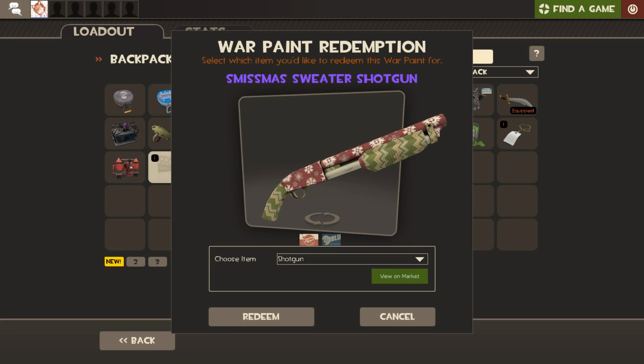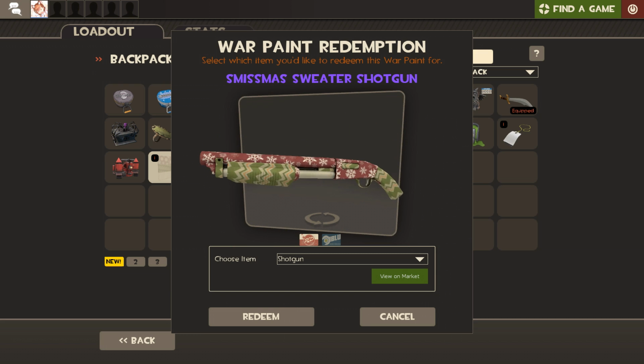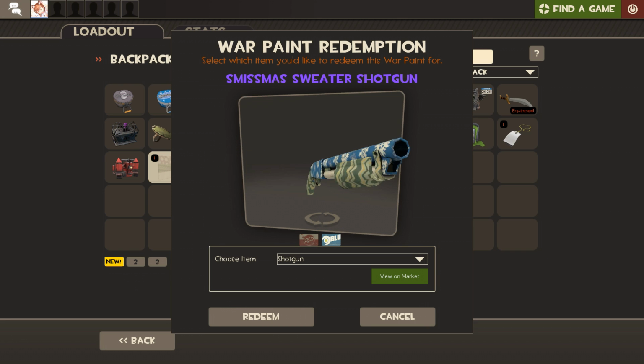I have decided we shall play some festive engineer, and I also think it's probably best to put this on a shotgun. It'll be our first skin on this account, and probably the only skin I'll ever have on this account. But it looks quite nice. I think a shotgun's probably a decent one to put it on, since 4 of the classes use this: Pyro, Heavy, Soldier, engineer, yeah, 4.